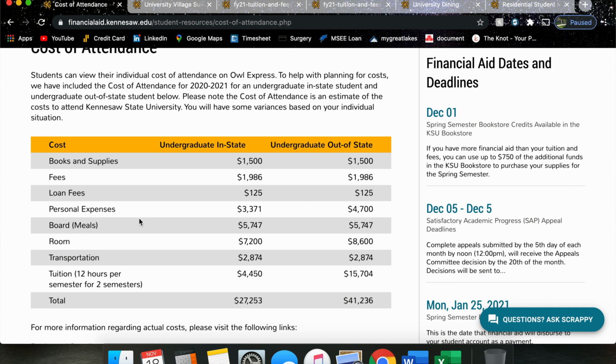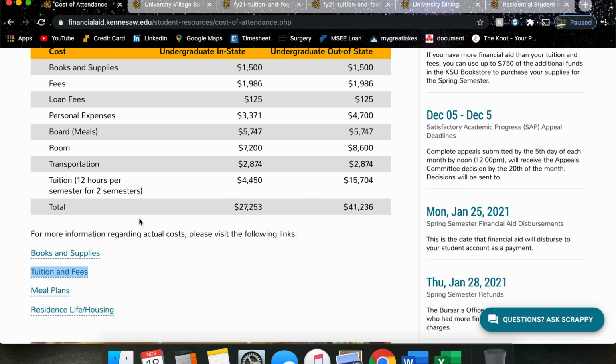But yeah, guys, all of this breakdown is totally up to you. Some of it, not all of it. There are fixed costs that you have no control over, but definitely the variable costs, do your research on them. The university's website will be your best friend, so you can determine those true costs for your own personal experience.